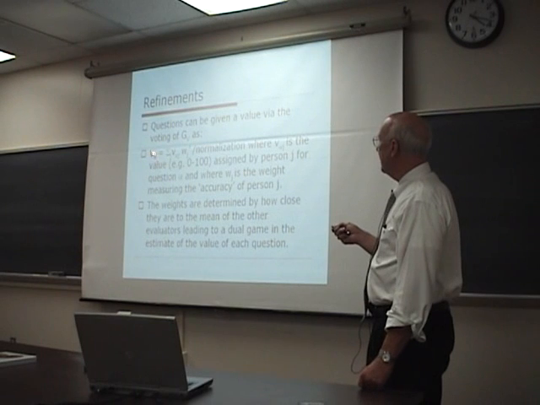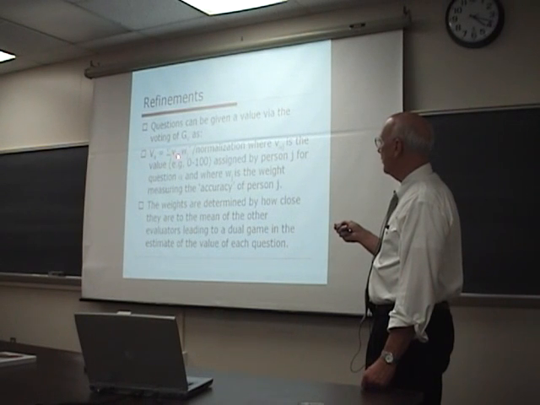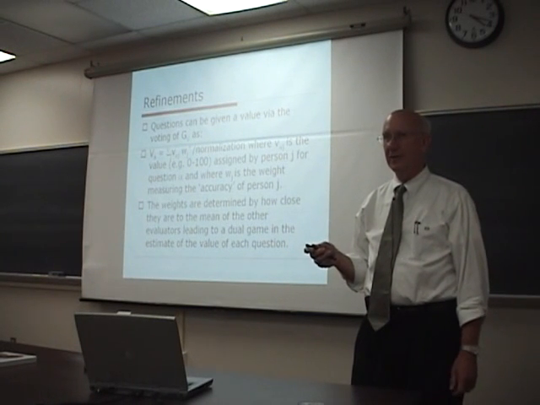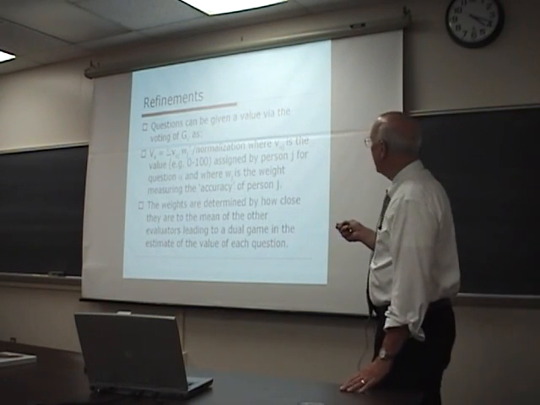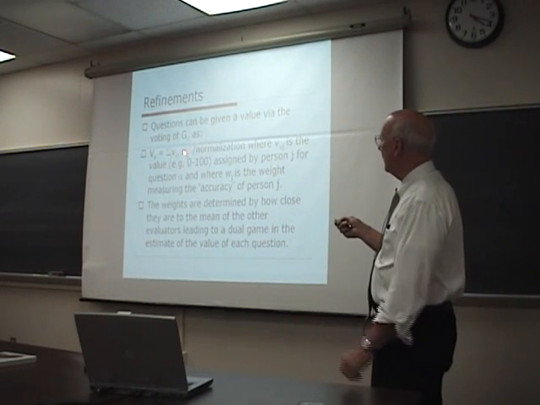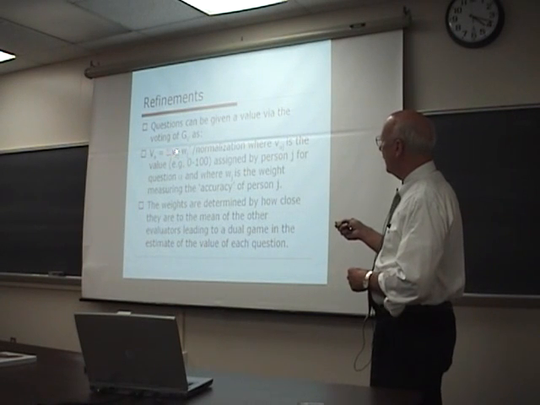And we can say that the value of a question is, we have a whole bunch of people, J people, valuing the alpha question. And each of those J people has a certain weight, how good they are at evaluation. All these people start out as equal, so they all have the same democratic ability to vote. And so then they go in and they vote on these questions, and then we get values.